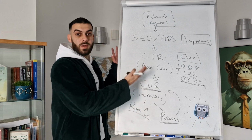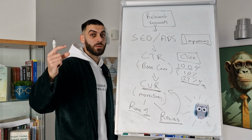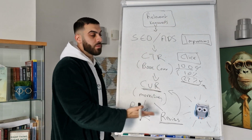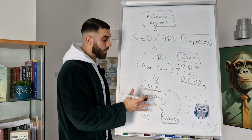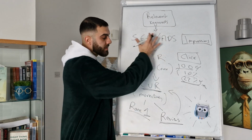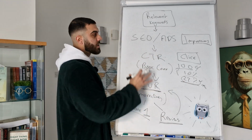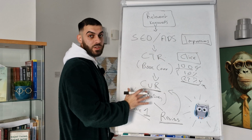Amazon wants to push up the ones that are making the most amount of sales for the relevant keywords because each keyword is different. Now, your job is just to target relevant keywords and have a good book. That's all you need to do. This might be difficult because it requires skill, but while you're learning the skill, your books get better and better, and then you get closer and closer to higher conversion rates, higher click-through rates. I try to help as much on the channel. You can scroll through other videos and see me specifically talk about each of these parts.